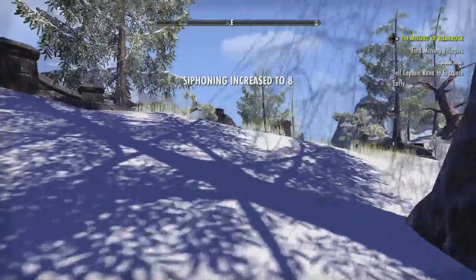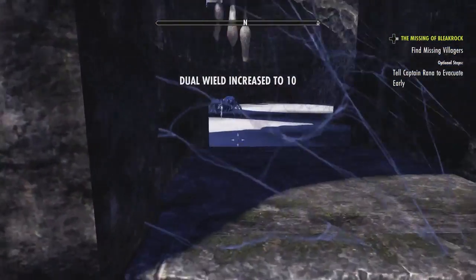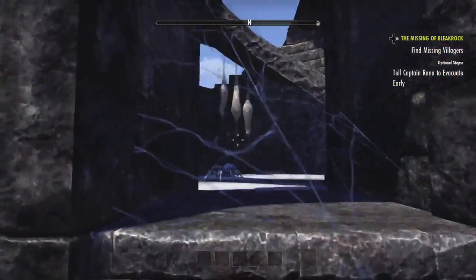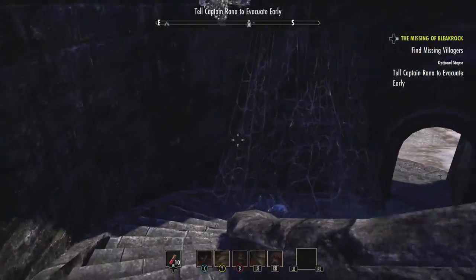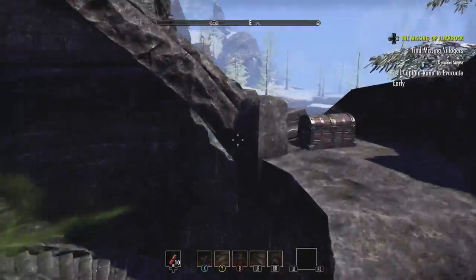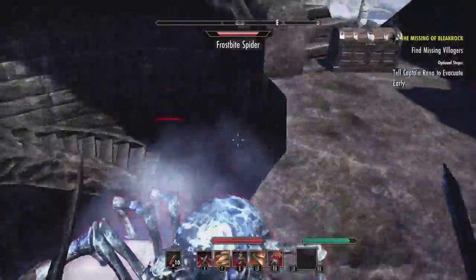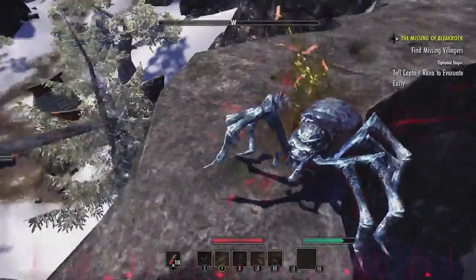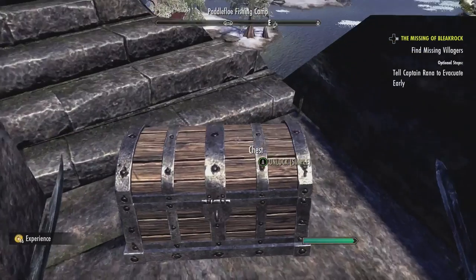Right, so we still have villagers that are left. Nice, still wield a 10. Wonder if there's anything worthwhile in here. Probably not. Spider's just gonna follow me up here. Ooh, hey, a chest. Okay, and it's locked. So I can actually show you guys what the deal is here with lockpicking.